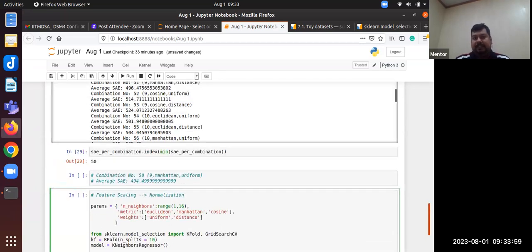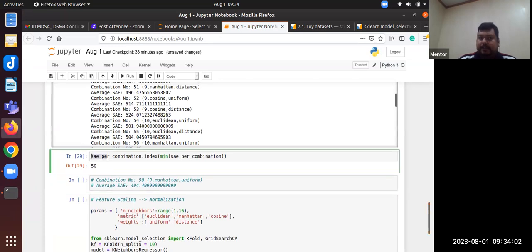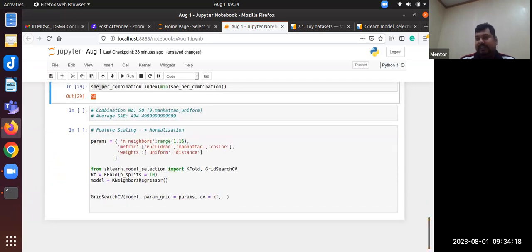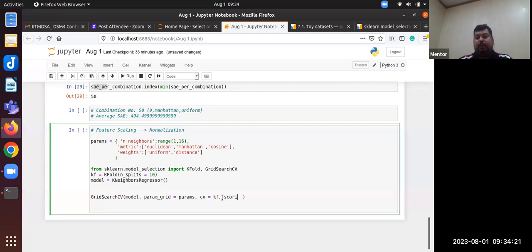And let me ask you this. If the sum of absolute errors is the minimum at index 50, do you think mean absolute error will also be minimum at index 50? Yes. It will be, right, because it is nothing but the sum divided by the number of samples. The reason I'm saying this is because the scoring metric here, which evaluates the model performance, doesn't have sum of absolute errors. You can only use mean absolute error here. But please note this, there is this one catch. Do you remember I talked about negative and positive metrics? So is mean absolute error a negative metric or a positive metric?